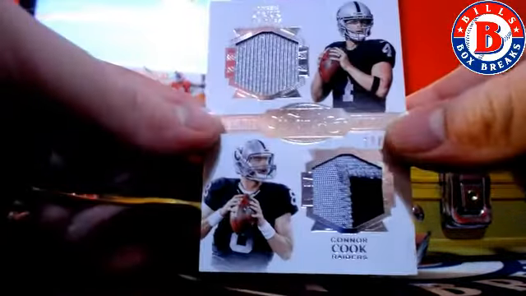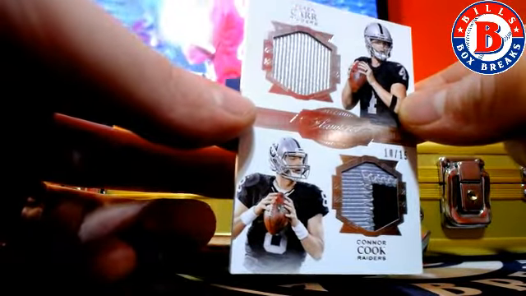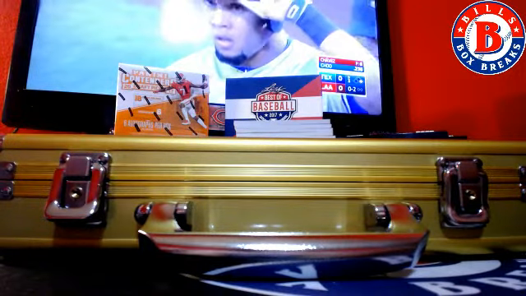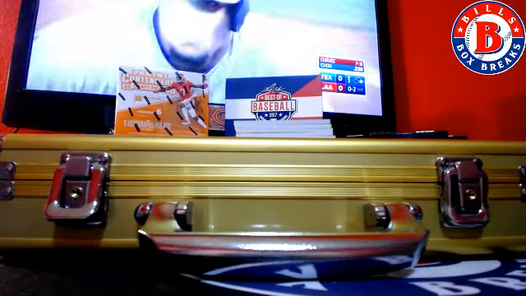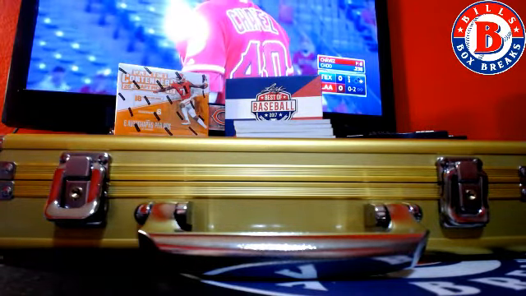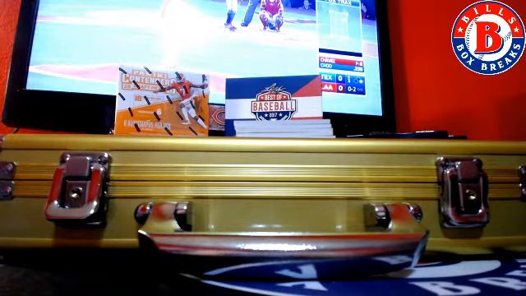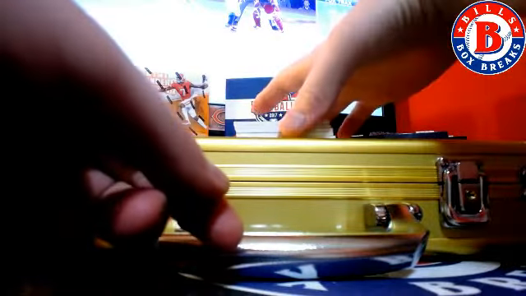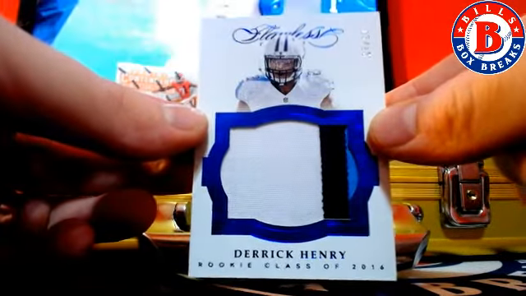All right, first one, dual for the Raiders, 10 out of 15. We got Connor Cook and Derek Carr. Wicked hot. Wicked hat. Dual patch. Derrick Henry out of 10. 3-color jumbo patch.